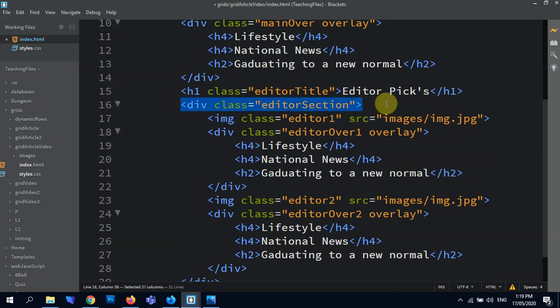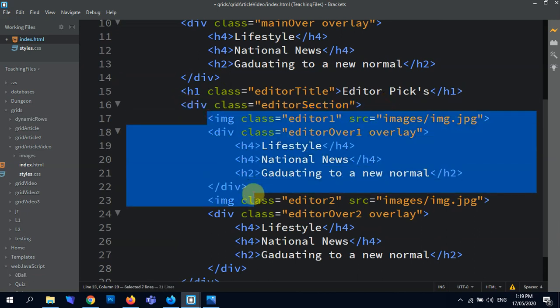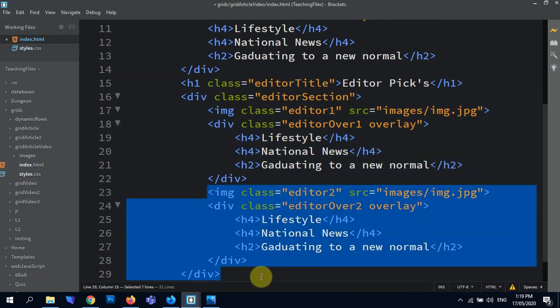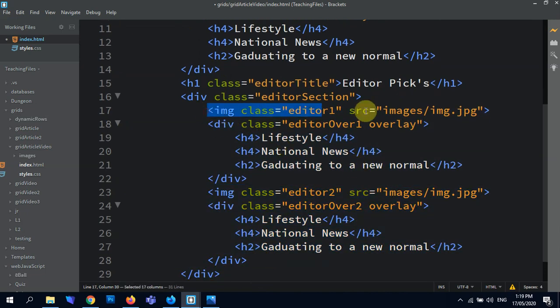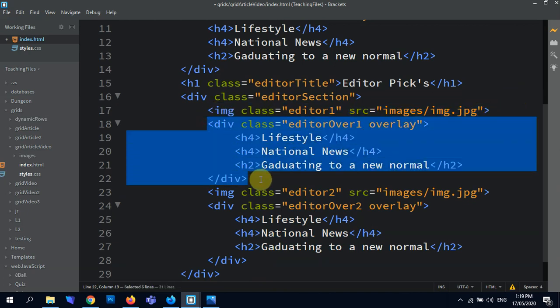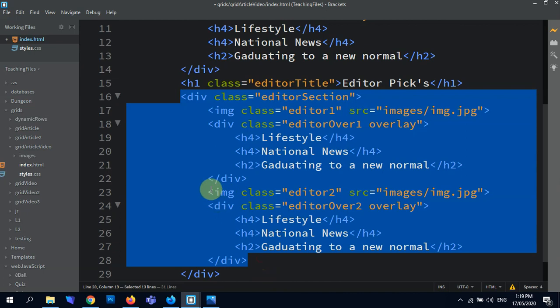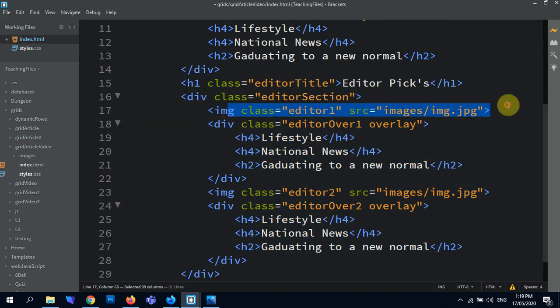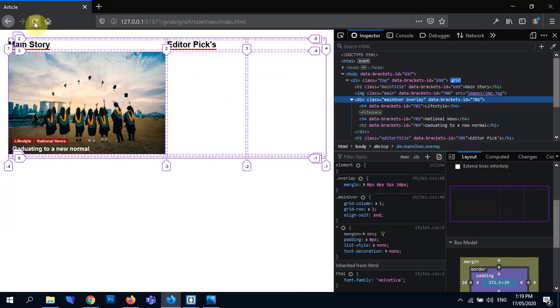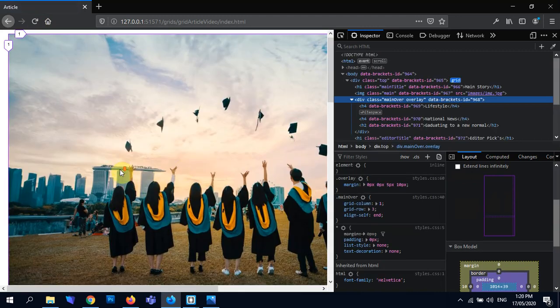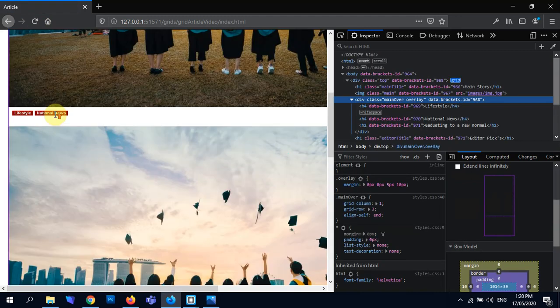So I got one main box. I'm going to say this is going to be one group of things. This is going to be one group of things. Because this is one thing that we want to put down the image, and then this is another thing that I want to put over the image. That's why they need to be grouped the way they are. So first of all, let's chuck this in. Once I chuck this div class in, because the images haven't been given widths to fit inside things are going to go a little bit haywire. So let's just even check what's going to happen now. So it's chucked it up in the top left corner.